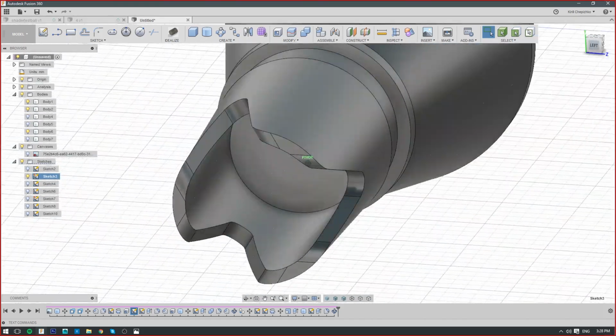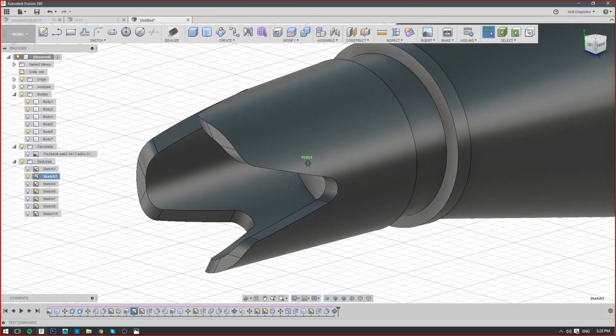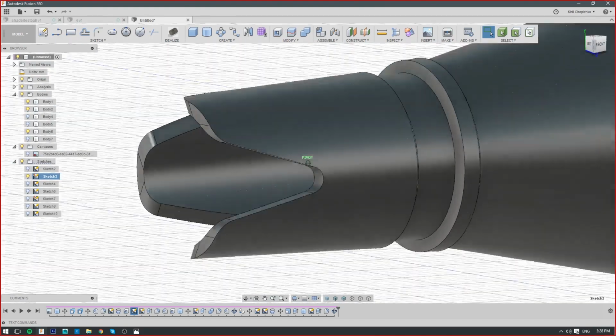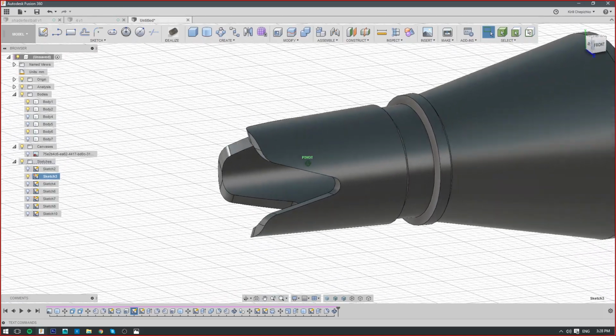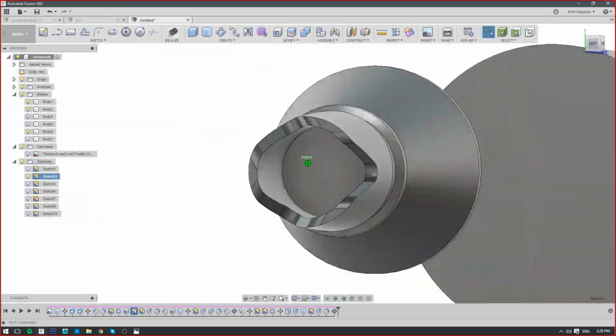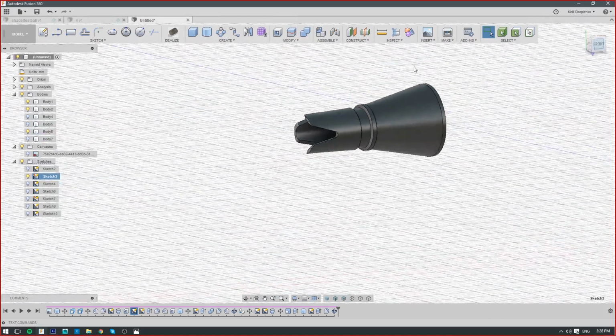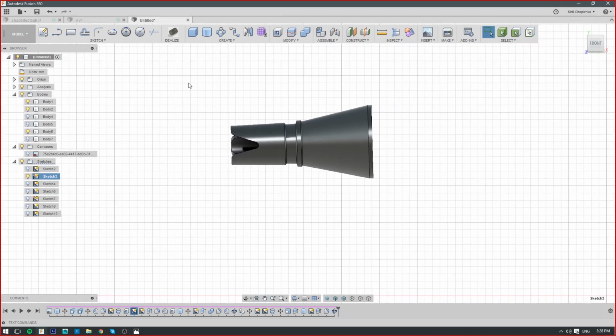This also looks kind of like the muzzle brake for a gun. Yeah. Let's see. There are some cool things you can definitely do with patterning, and rather than doing a body, sometimes it makes sense to do a face.